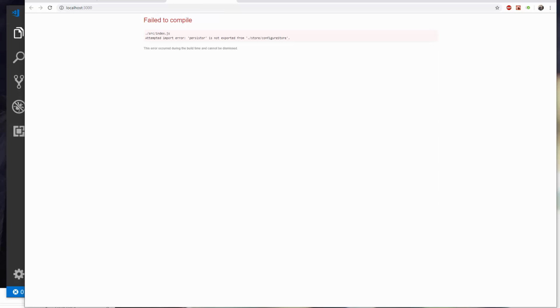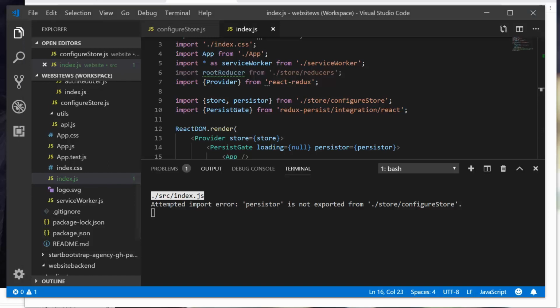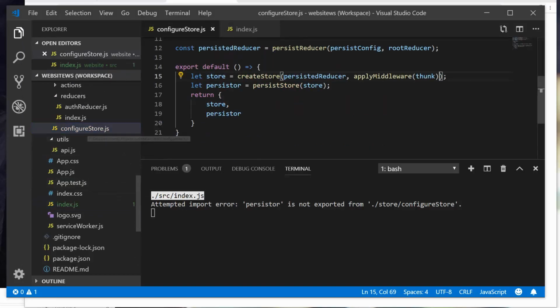Persister is not exported from configure store. Oh, but it is. It is definitely exported.